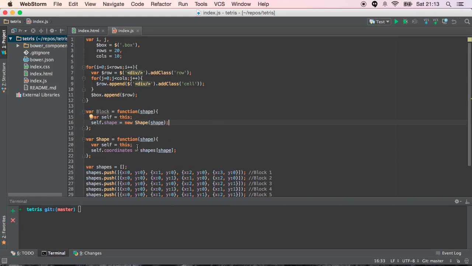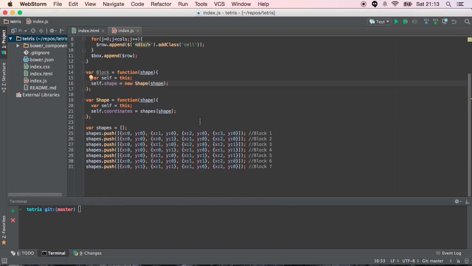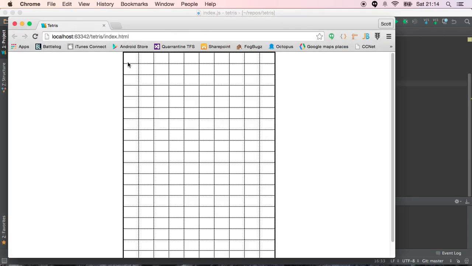Okay, so we will be picking up where we left off, obviously. The next thing I'd like to do is actually get our pieces in the grid. I think it'd be good to actually see some of them popping up inside the grid here. So a couple things to do, right? But we're gonna get this done.